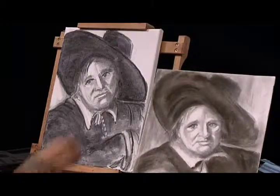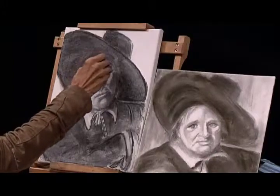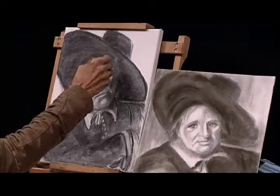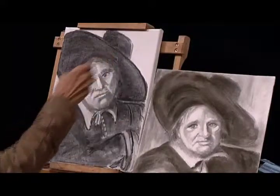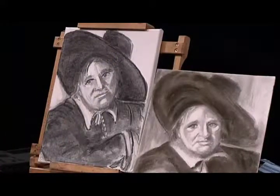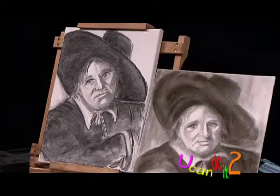If it smears, I don't even bother, because I remember in the beginning I used to just get the paintbrush, and boy, what a mess I made. So it doesn't work. You have to actually let it dry, and then you come back to it, and then it works out really, really good, you know.